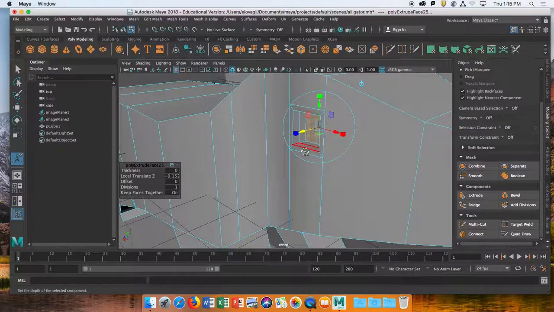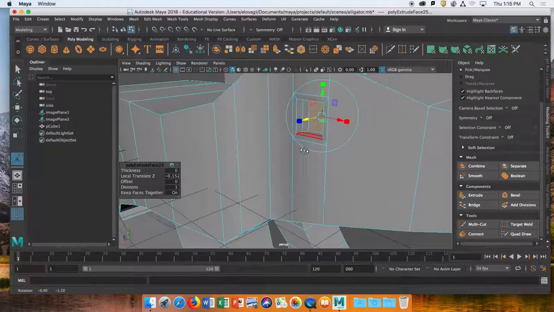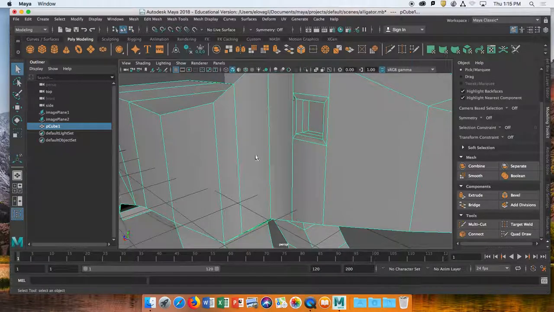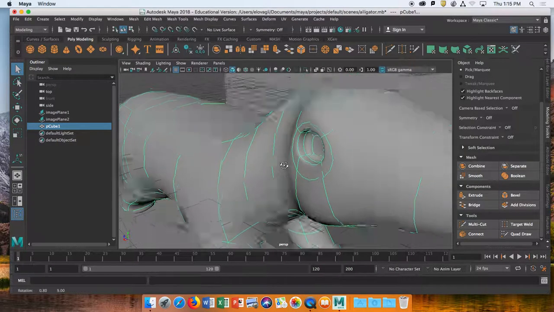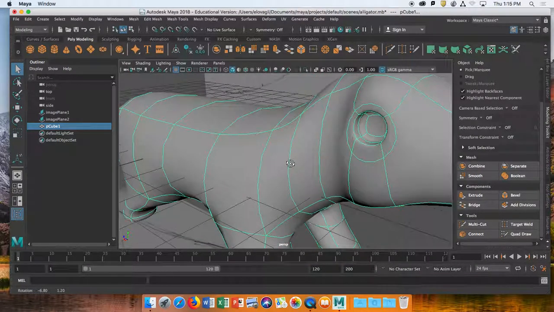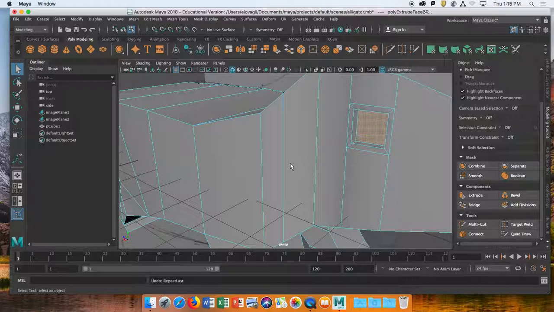Now I know that right now it is in super boxy mode, but if I go to my smooth mode and hit 3, you can see that I'm starting to get an eye socket in there. Do you see that? So how did I do it? I'm going to redo it again. Okay, guys, I'm going to go get one. So what I did is I had a face that I had just derived through the multi-cut tool.